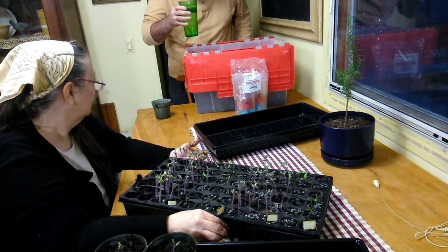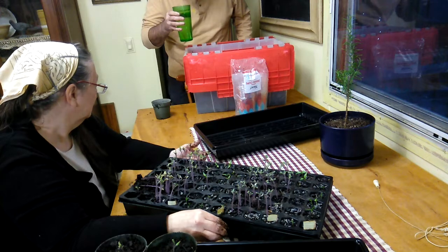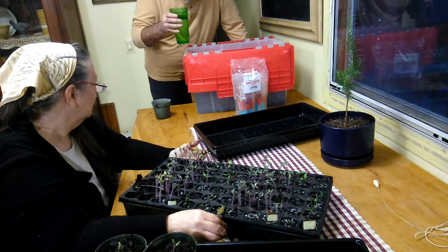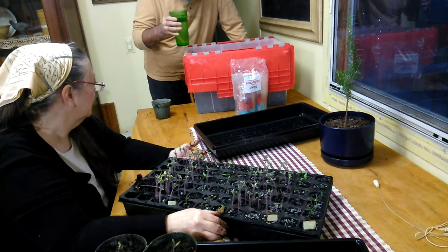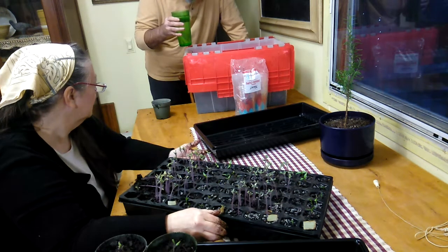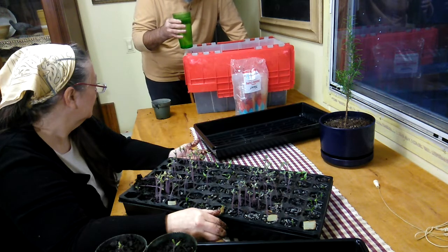When you're transplanting plants, make sure that your soil is fairly saturated. You don't want to have dry soil. You want it to be fairly moist. You don't want it to be mud, but you want it to be fairly moist, kind of clumpy. That way when you do transplant them and you give them a little watering, the plants have plenty of moisture to help them through the shock.